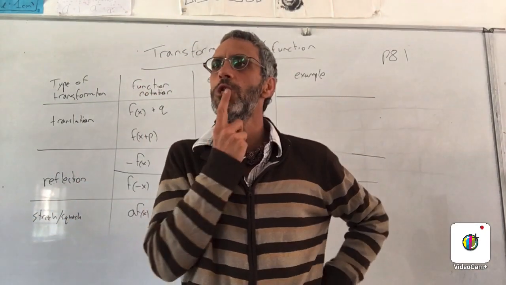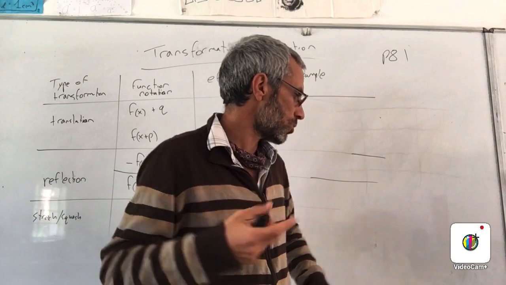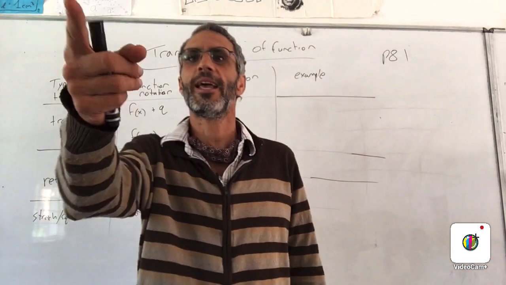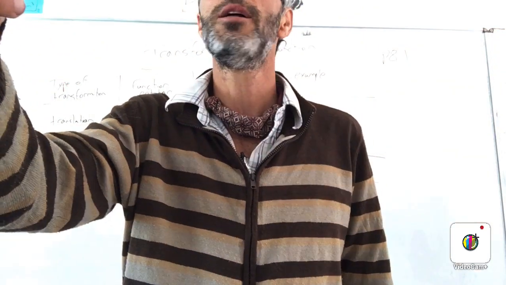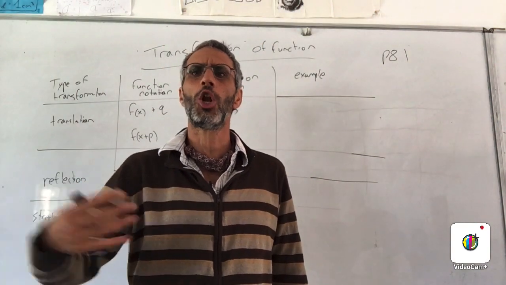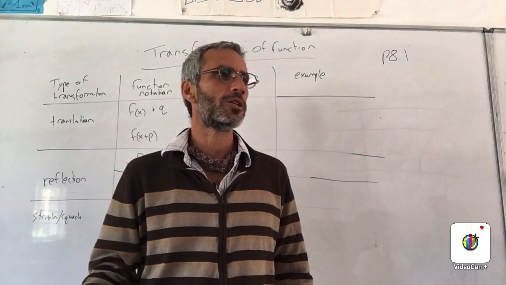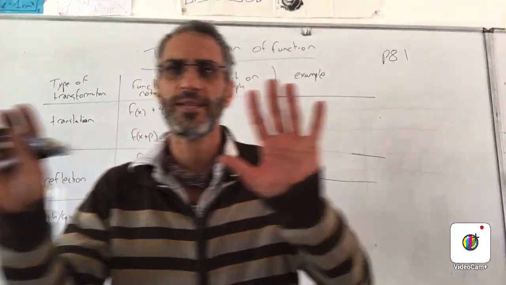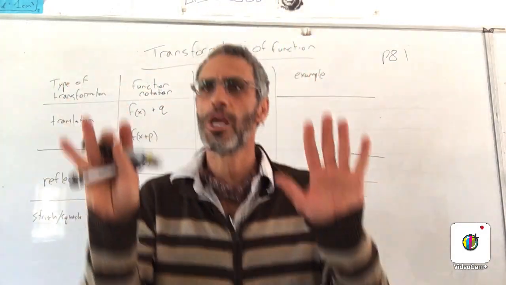For example, what can we do? We've been actually talking about it, but we didn't call it transformation. There's a reflection. What's the thing though we've been doing a lot with parabola? Shift. Okay, so let's start with that. All the shifts that we can do, shift is basically move. Keep the same shape but just move.